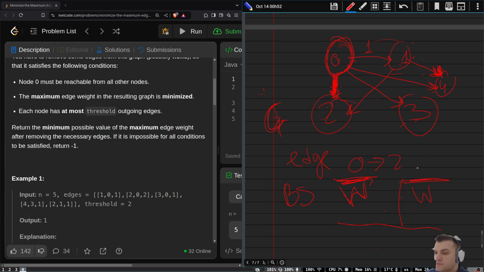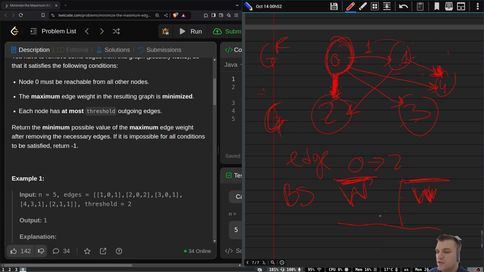And then I'll do this weight selection W, and for all weights that are lower or equal to the selected weight, I will follow G reverse to all vertices, and check if all vertices are reachable.